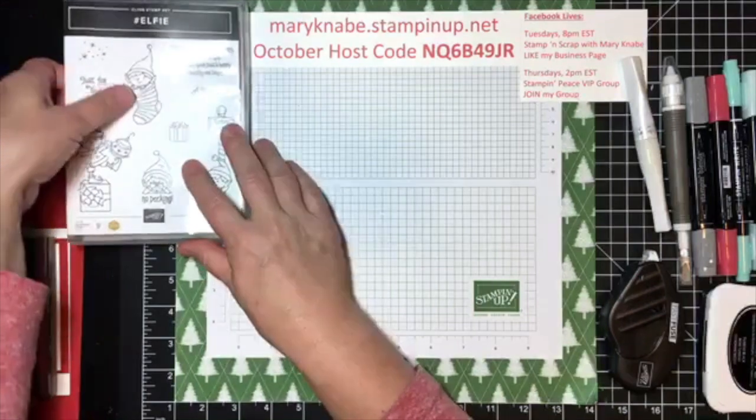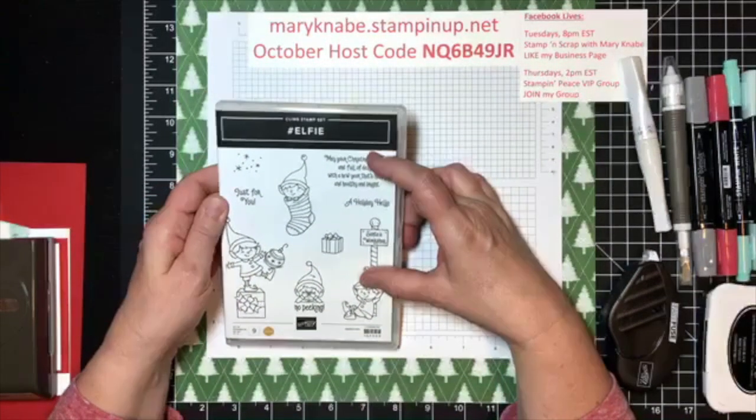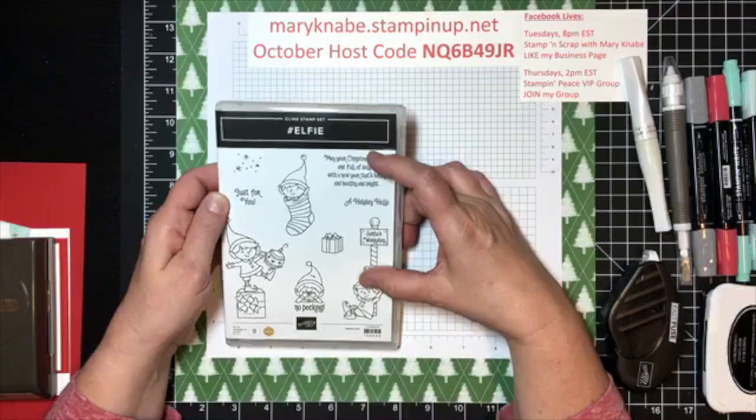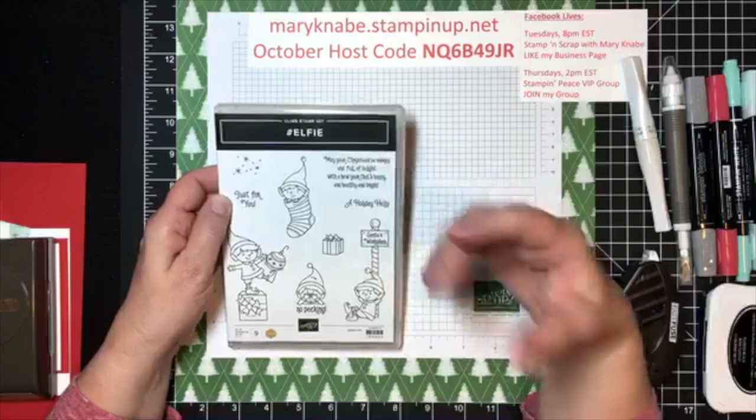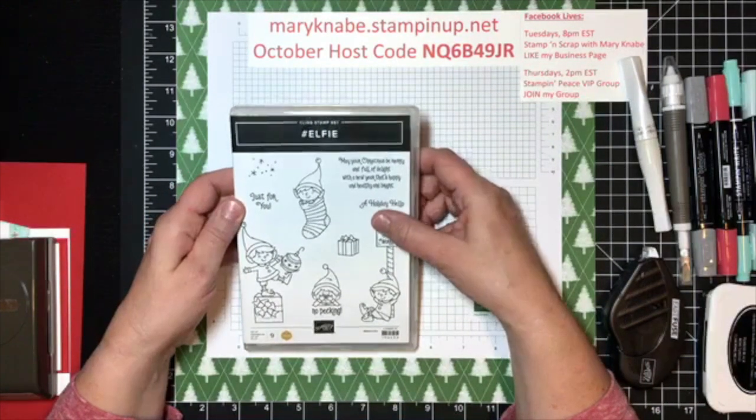Tonight, I'm also going to be featuring the same 2 products, the Elfie stamp set, hashtag Elfie I should say, and the Let It Snow Designer Series paper, but show you how to make a different fun fold card, okay?